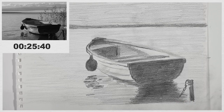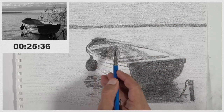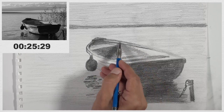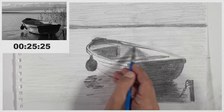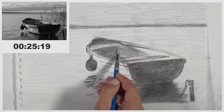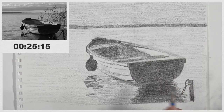One example of this with the drawing that Ashley's working on right now are the slats in the side of the boat. You can see that they curve up the side of the boat. Now, if you were looking at the boat directly from the side, those lines would be straight. But because we're looking at the boat from this angle, those lines curve. And if you were to fill in the value on that side of the boat, in other words, add some shading there, you would want your strokes to flow in the same direction as those slats.